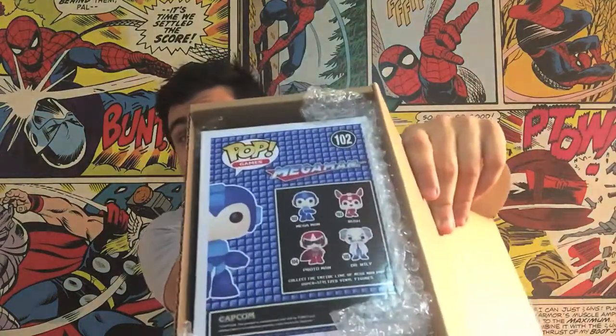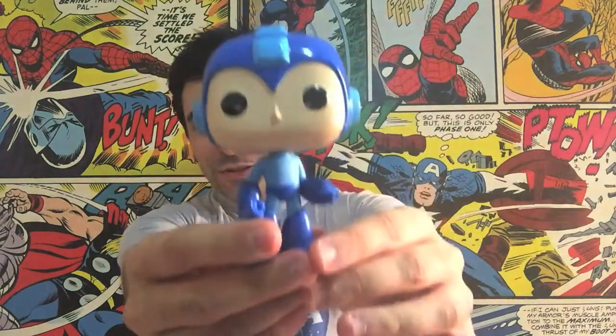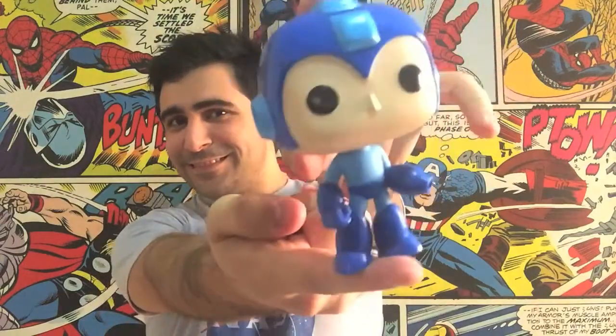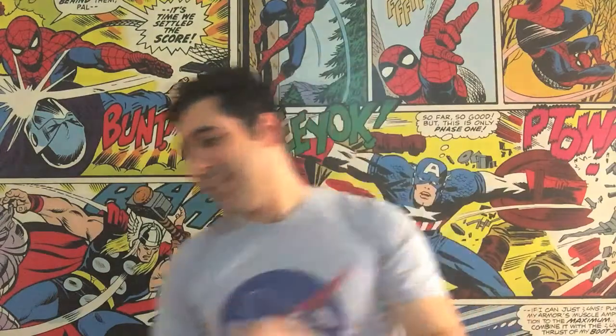I'm too excited to check. What's that? Mega Man! Mega Man! I got a Mega Man! It's cute. Mega Man, nice. There he is. Mega Man. That's adorable. Love it. Look at that, looks really good actually. It's very good with the blaster. It's very detailed. I like that, it's cute. Love it.